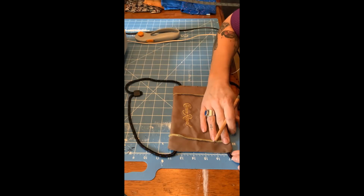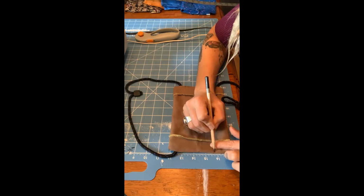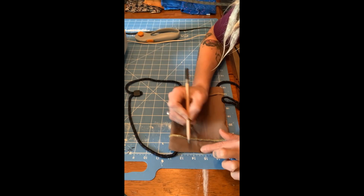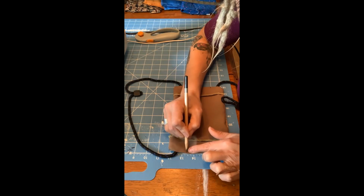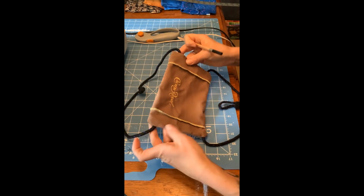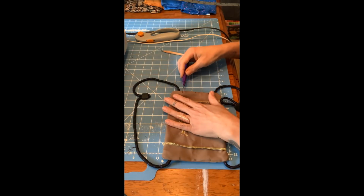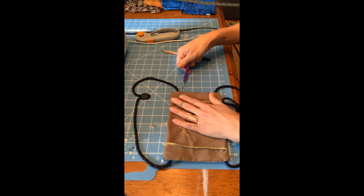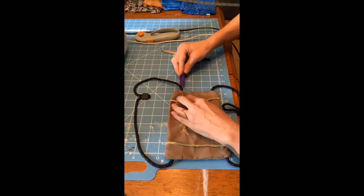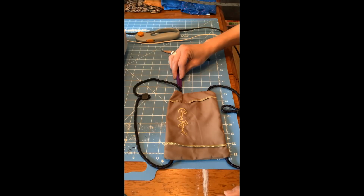So we're going to go ahead and measure this out about 1.5 inches, 1.25 inches with a fabric pencil or marker, whatever you prefer to use. I'm gonna go right about there. And then that way, when we do the pleats, they'll be on each side. Now, when I'm doing pleats, I'm using my seam ripper, I'm just putting it right up to that line and flipping it over, and then sewing across that seam. So we're going to go ahead and do that right now.